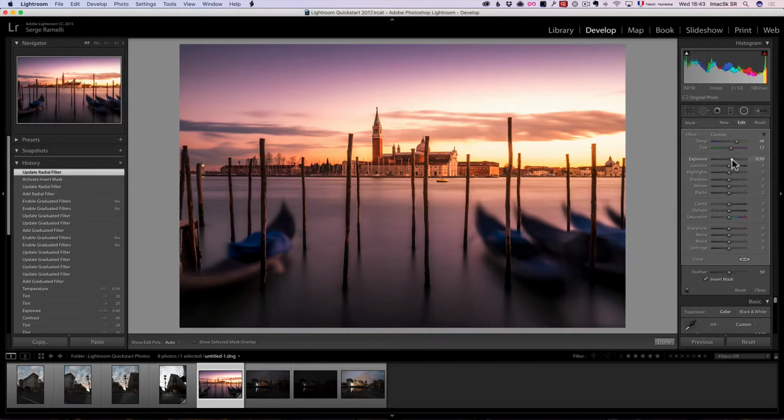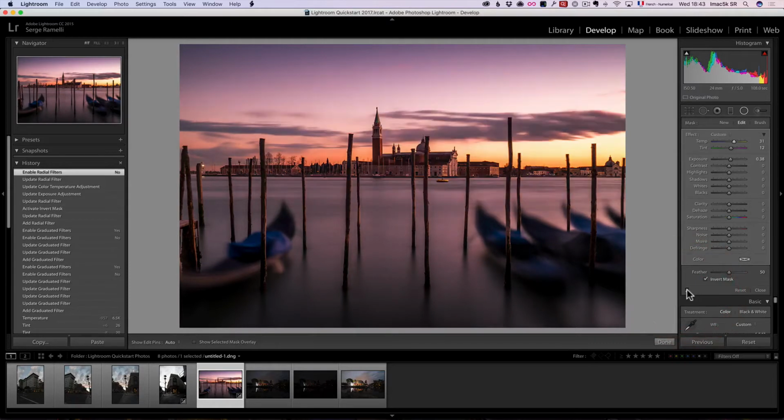It's way too strong. The exposure is too strong. The yellow is too strong. I want it a little bit, but not too much. Okay? And let's see, before, after. It's a huge change. You can totally bring back the sunset. Maybe a little bit too much. I'm going to back it down a little bit here and back it down a little bit there.